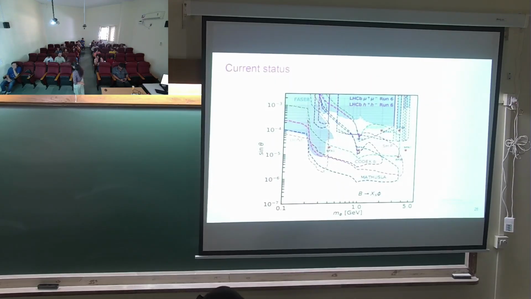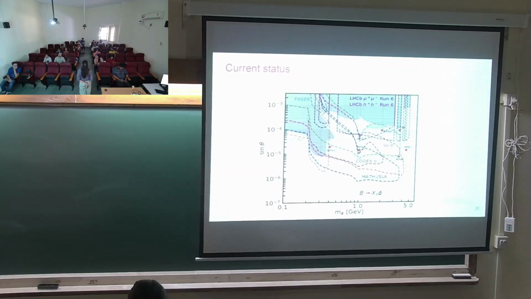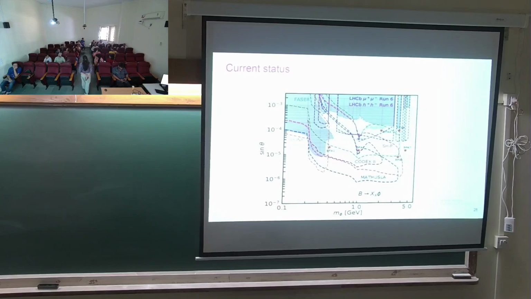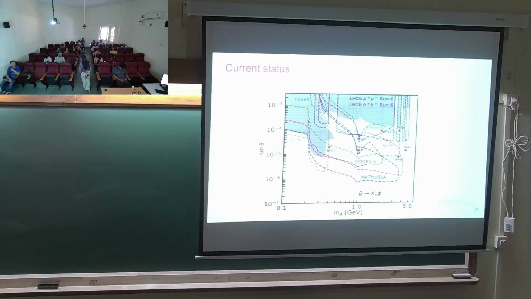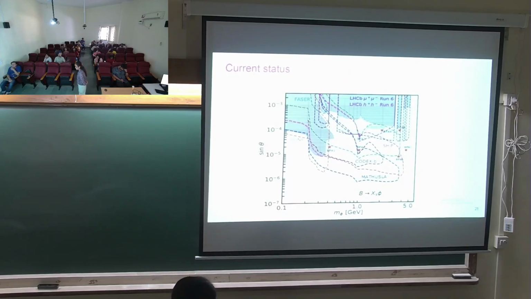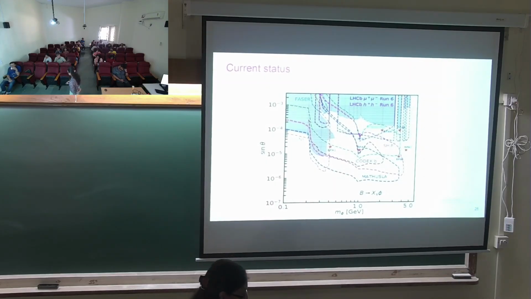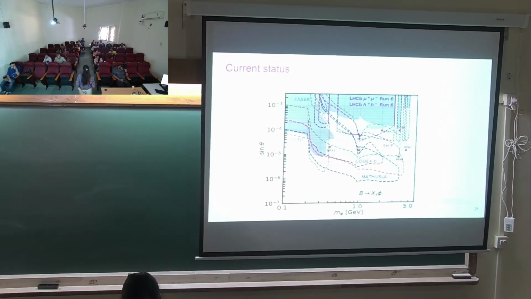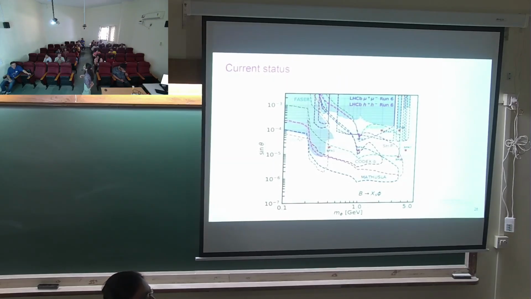Okay, I will again take you to the plot that I showed 2-3 slides back, and I will now motivate the benchmark choice. Z to b bbar, I will discuss. As I discussed, for many of the dedicated detectors that are proposed, we don't know whether they will be realized in future or approved. So in this scenario, we would like to see if FCC-ee can give us any additional probe.